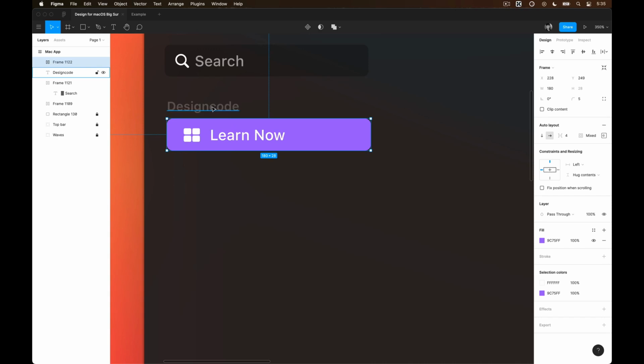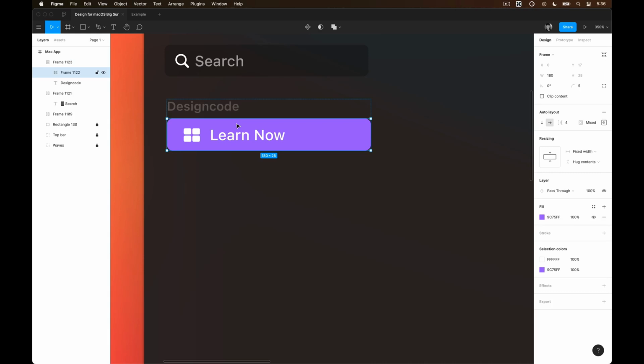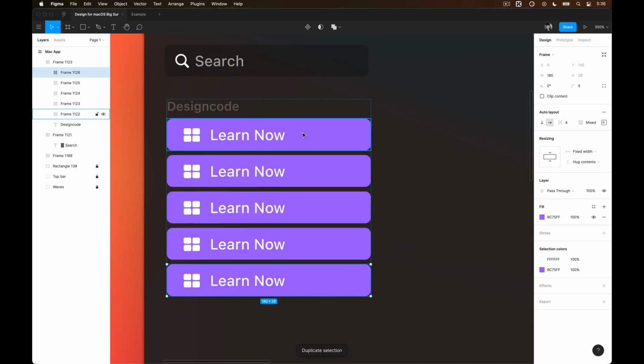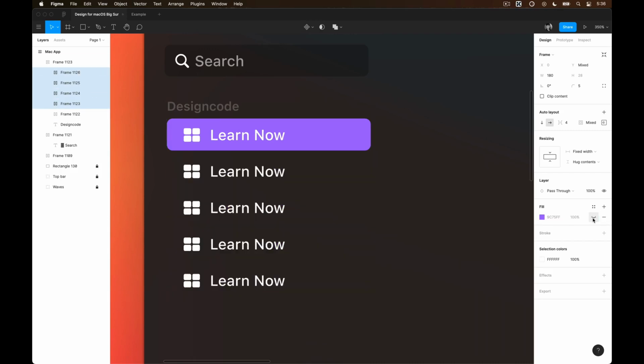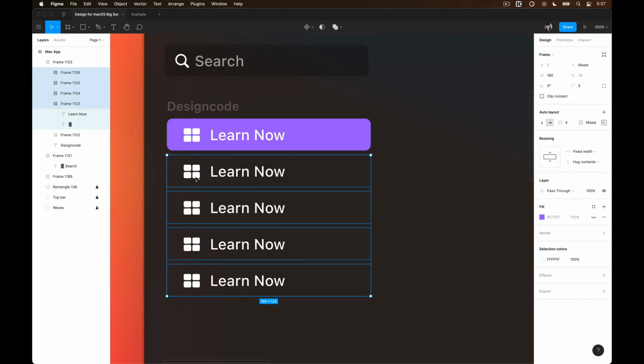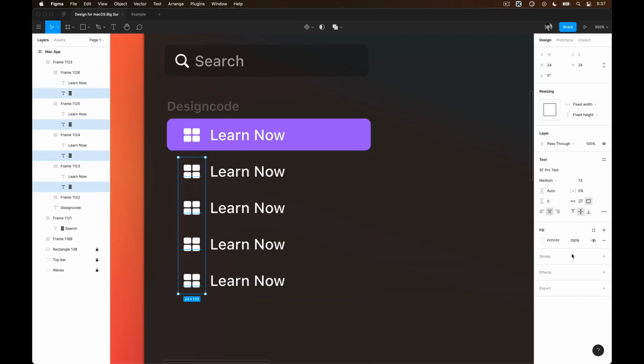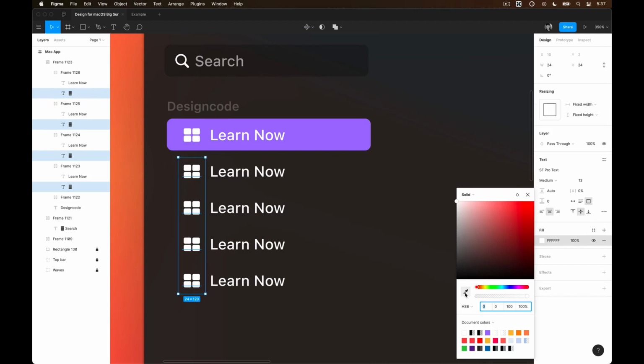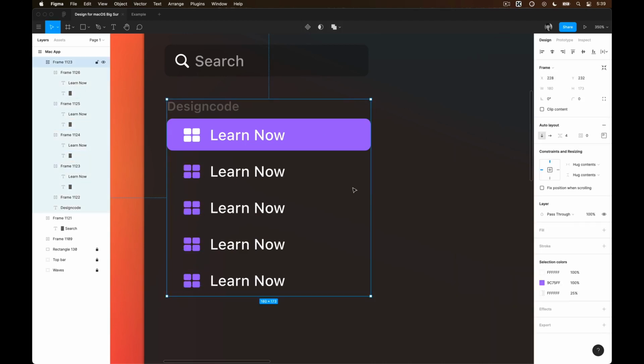Now I'm going to select both of these layers and press Shift A to add an auto layout. And by selecting the navigational item, I'm going to press Command D 4 times to duplicate this. Now let's go ahead and select all of these 4 newly created navigational items and hide the fill. And by pressing Command, I'm going to select all of these icons. Once selected, I'm going over to the fill. Using the color picker, I'll pick the accent color. Awesome. The only thing that we're missing is to have the right navigational items, so I'm going to quickly do that.